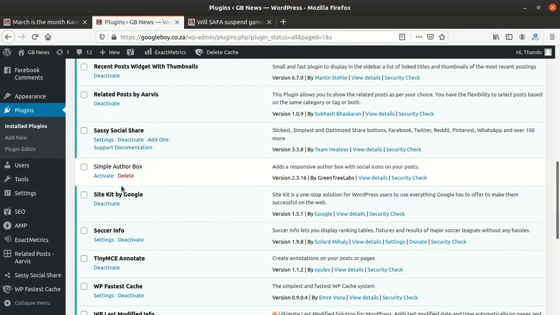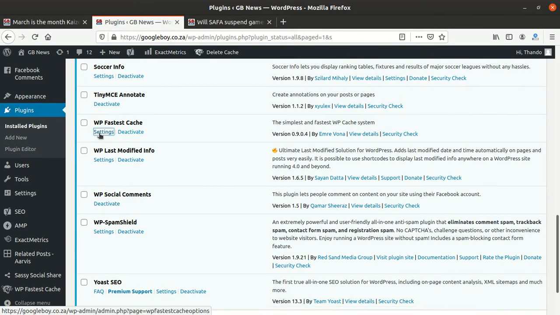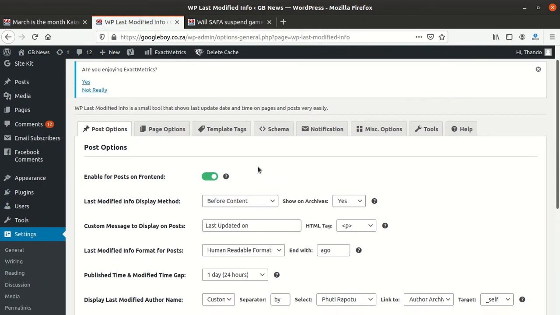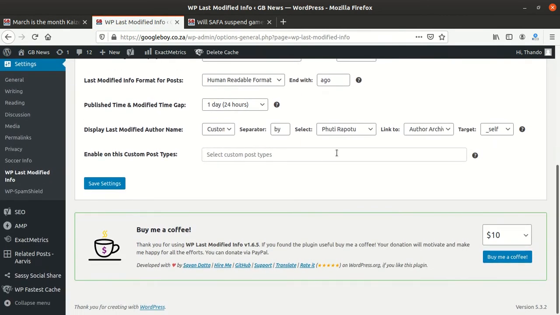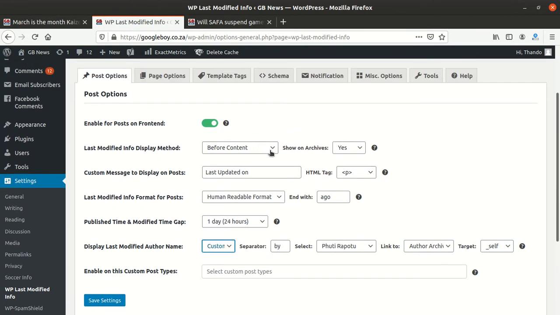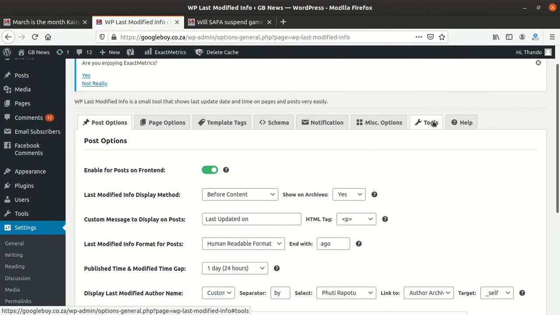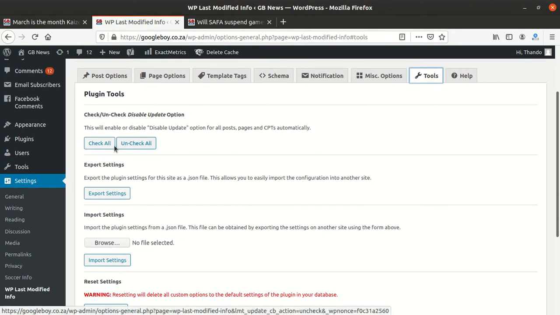So I should go to settings, I'm sure, somewhere in settings, and let me see, not this. Okay, that's modified info. There's somewhere it says that when you delete, you also have to delete the data. Custom date. Leave this. Tools, uncheck all.